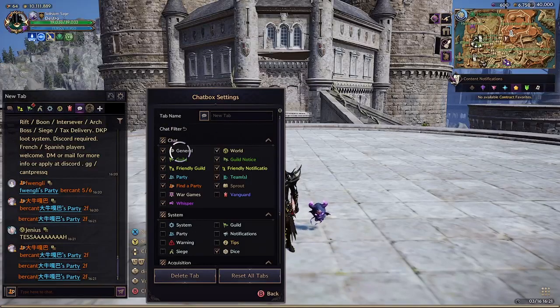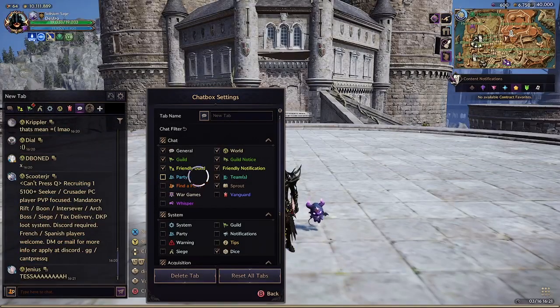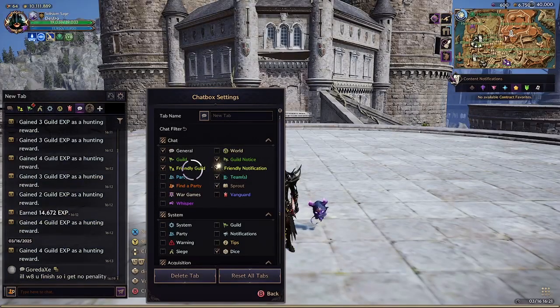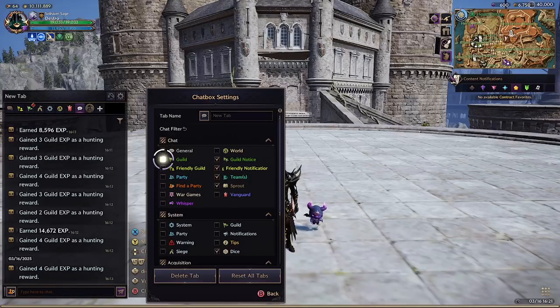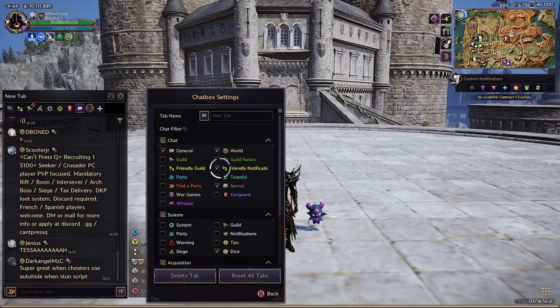Then you can go through and choose which of the text chats you would like to have in there. So maybe I don't want whispers, don't want party, don't want find a party. Maybe I just want only world chat, only world in general. So I'm going to click on those two and unselect everything else. Now I can only see local chat and world chat. So that's what these chats are, essentially just the player text chats.